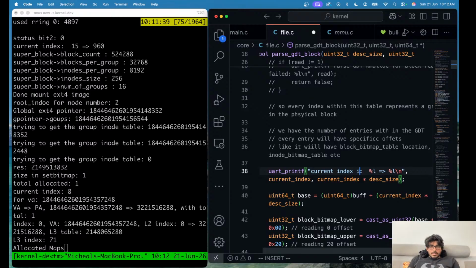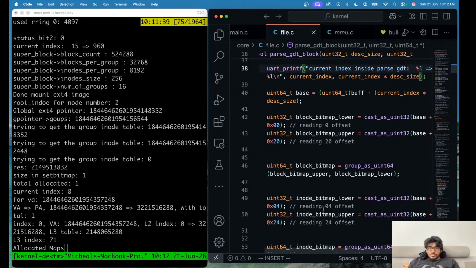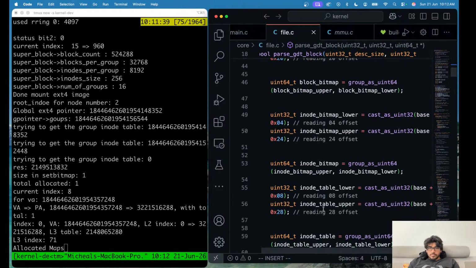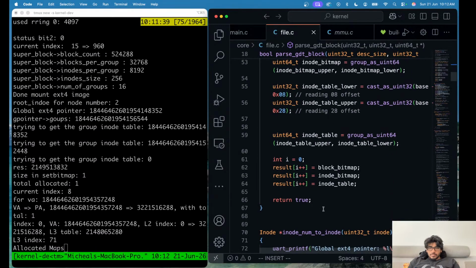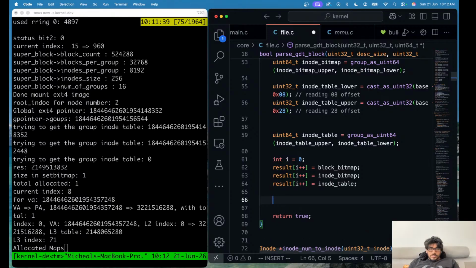Current index inside parse GDT. Let's see if these values are actually here.